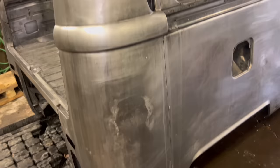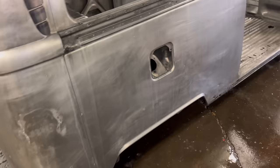Everywhere where there was some work done and it wasn't original paint, that's where it was stubborn. There was a lot of Bondo right here. It took the second dip to take care of that. And basically this whole side panel was still covered in paint after the first dip. Come along here, the rockers. You can see some rot coming through there. Nothing crazy though. We'll have a look at this floor.